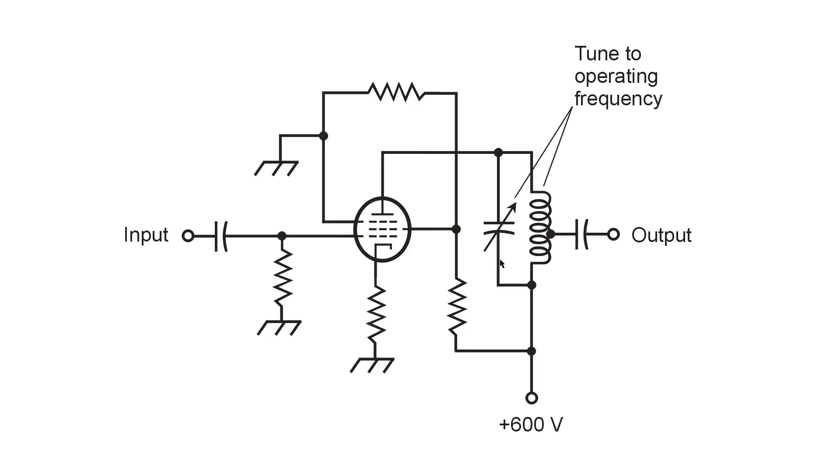This viewer found a schematic diagram similar to this one, and he was asking me, what are these other two grids for? The diagram that he sent me didn't show them connected to anything. The idea here is to prevent self-oscillation by means of these extra grids.